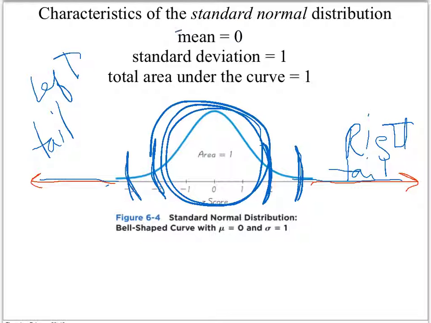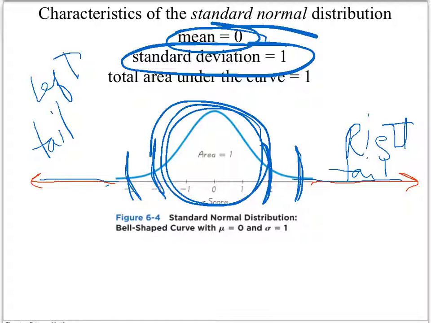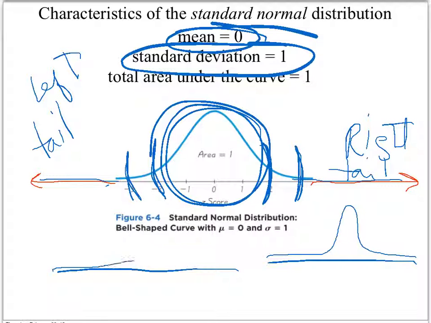So the standard normal distribution is just a special normal curve that has a mean of 0 and a standard deviation of 1. Not all normal distributions have mean 0 and standard deviation 1. Some normal distributions have a lot less variance or standard deviation, so they'll be more pointy like that. Other normal distributions are much flatter, and so they look like that. But it's still a normal distribution because it still has that characteristic hump in the center and the two tails that extend left and right, along with the symmetry property.